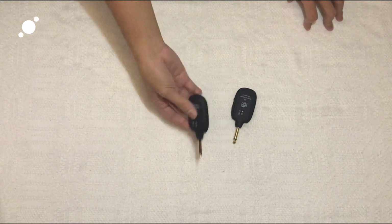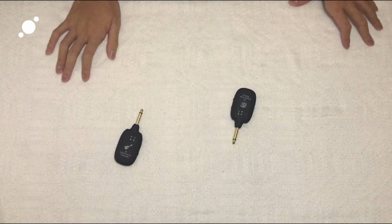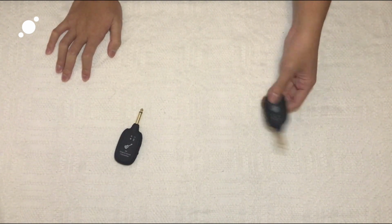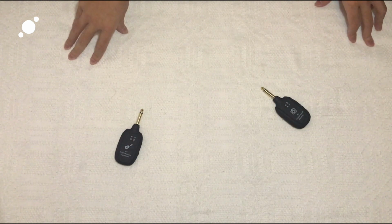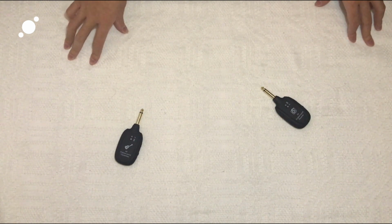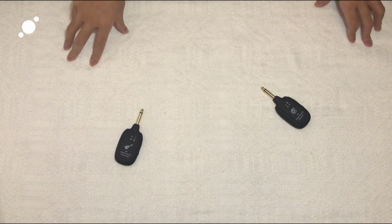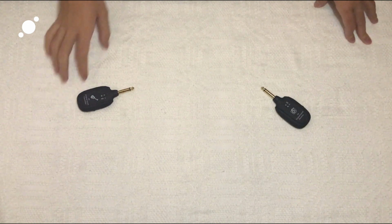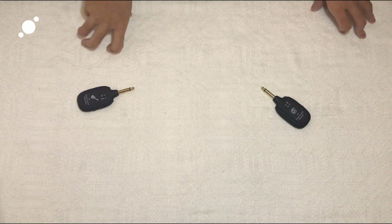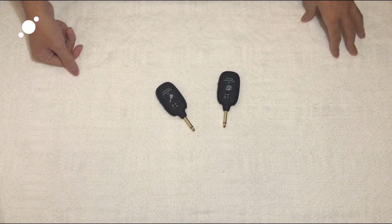What you can do now is you could leave your amplifier somewhere, like at the corner of your room, and then you could plug this to your guitar and walk around. You can actually imagine yourself like you're doing a gig in front of 100,000 people, and because you don't have that wire connected to you, you feel a little bit more freedom. I mean, you could try to imitate what your guitarist idols do.